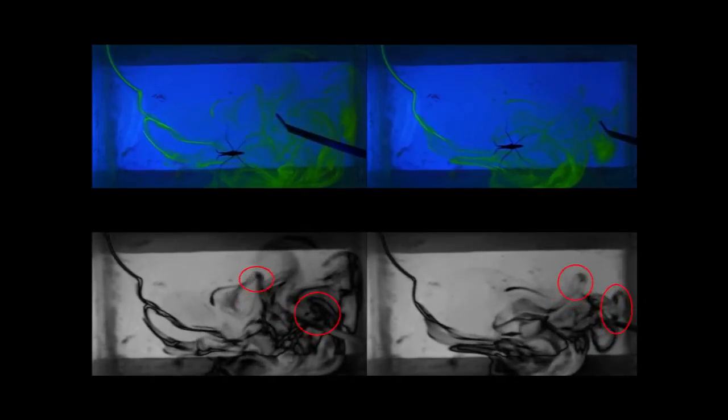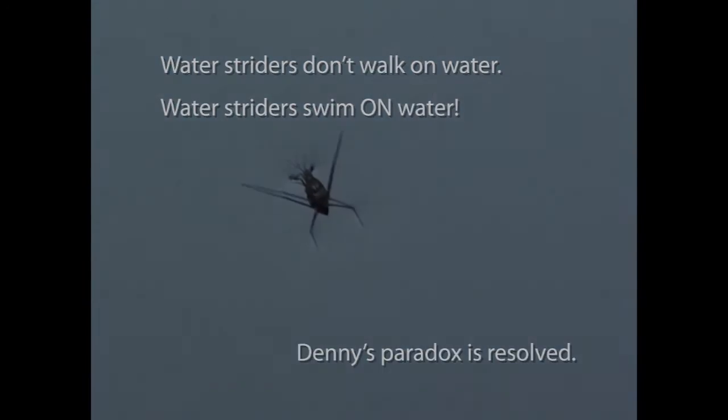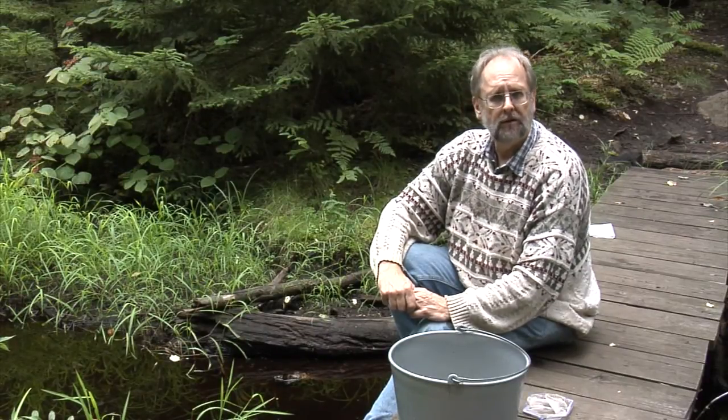Particularly interesting are the two prominent vortices that spread back from the middle limbs. So the verdict is in. Water striders don't walk against surface tension — they swim, even though they're not actually in the water. Denny's paradox is resolved. Let's put these guys back and review what we've learned. First, we saw that water striders actually leap off the surface of the water, getting slightly airborne, before they land and glide to a halt. This makes perfect sense in hindsight — leaping is what all sit-and-wait predators do. Second, we learned that there really is no special physics behind this leap. For a time, it was thought that water striders propelled themselves forward by pushing against the dimpled surface of the water under their feet. Rather, we saw that water striders move through a peculiar form of swimming by imparting backward momentum to a mass of water just underneath the surface. Until we meet again, this is Scott Turner wishing you a good day.